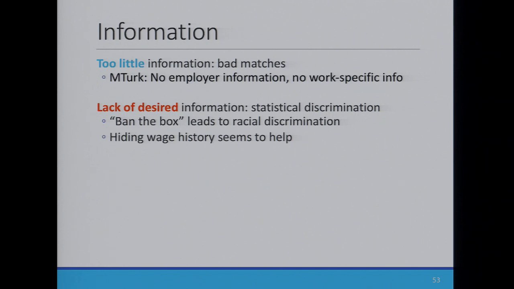On the other hand, it can help. So for example, there is an experiment in an online labor market, John Horton has a paper on it, where they hide the wage history, and this actually seems to help. So you can't see how much I've been paid in the past. The result is that I end up getting paid more. So this is good if you don't want to discriminate based on past wage history. Although perhaps this only helps because the fill rate of jobs is not very high right now. It's about 50% as opposed to higher.